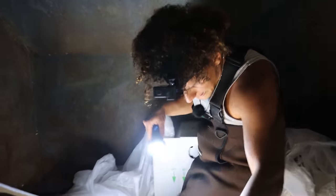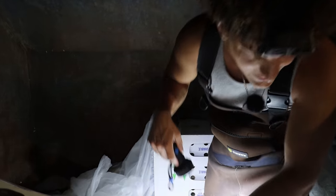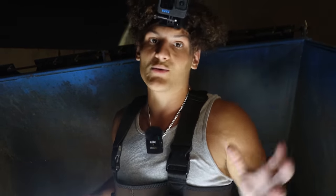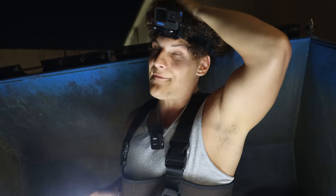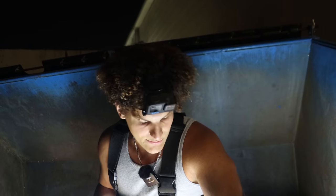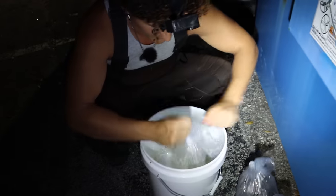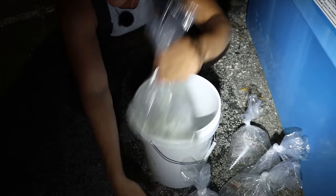I actually think that could have been the last bag - I just have to figure out how to get out of here. Help! We'll get everything we pulled out of the dumpster into the bucket, get them all out of the bags and get them back to the house. Once we're back we'll figure out what to do with everything and figure out how to set up this octopus and keep it alive. We've got a ton of stuff out of this dumpster - so many fish bags right here.